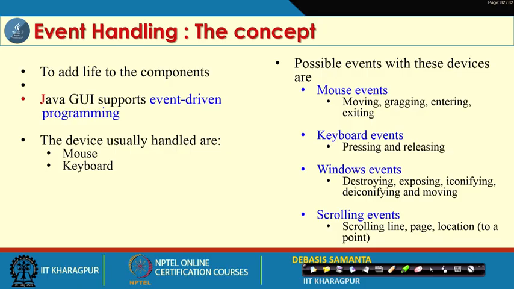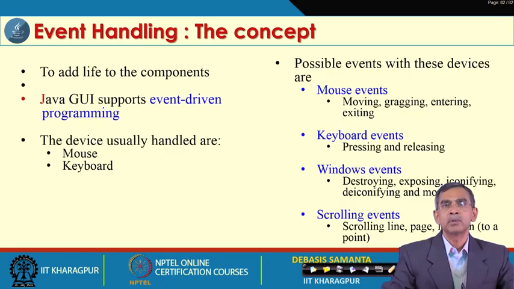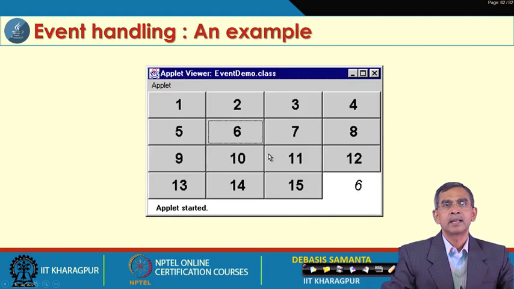Window events include destroying, where the cross button is selected, iconifying, minimizing or zooming, and then moving as well. Windows can be dragged by clicking the mouse. Then there is the scrolling event, which involves the scroll bar, page, location and everything. These are a few of the events possible in our event handling mechanism, or AWT programming, and regarding so many events we will discuss them separately in detail in our next module.